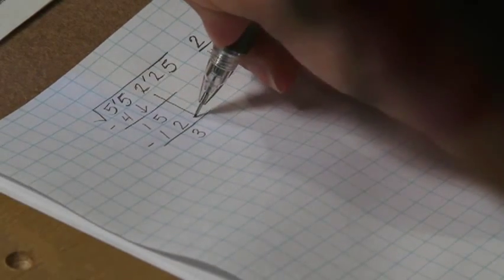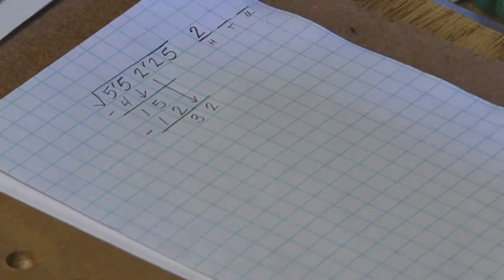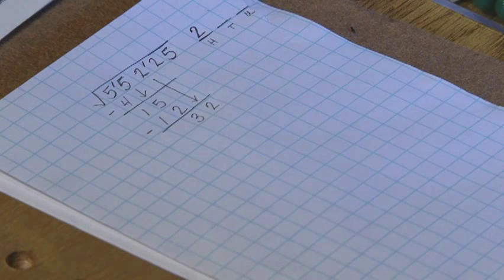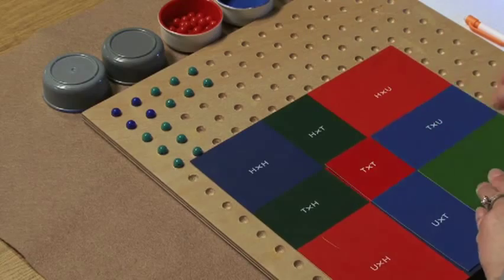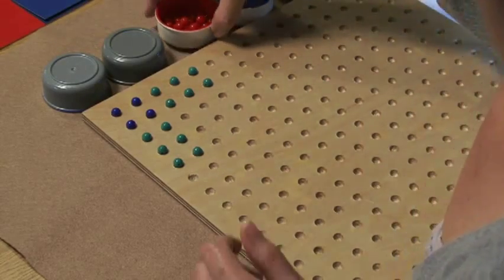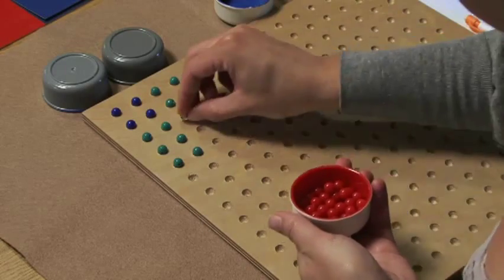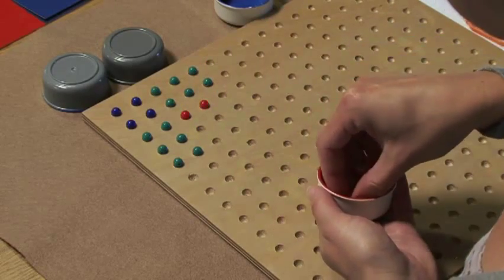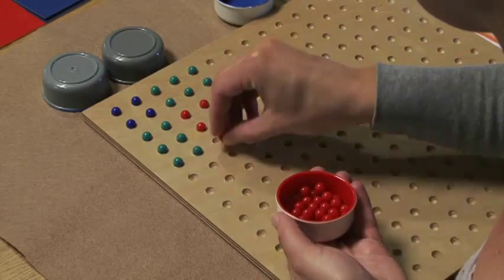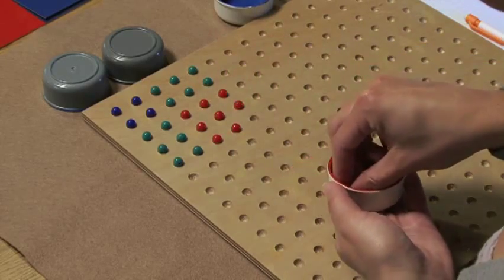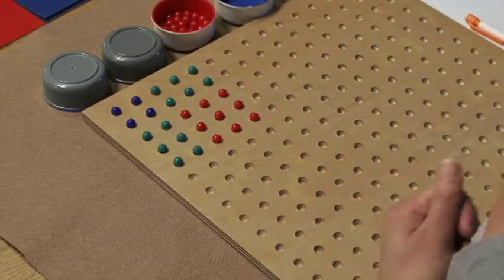So as I bring down my next digit in the hundreds place, I bring down the 2 and that gives me 32, and that matches up with the 3,200 beads that I have in my cup. If I look back at my guide square, I'm going to continue with my square. Now I have a square of 9 or 3 square and I want to record that. I used 9 beads, so I have 32 minus 9.